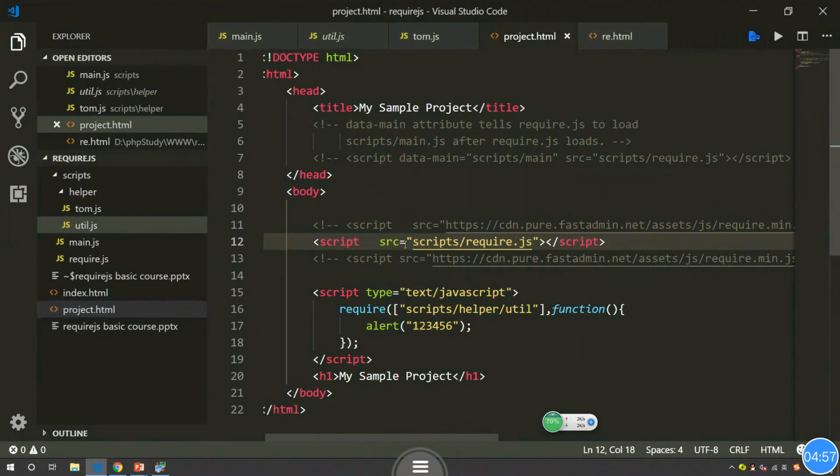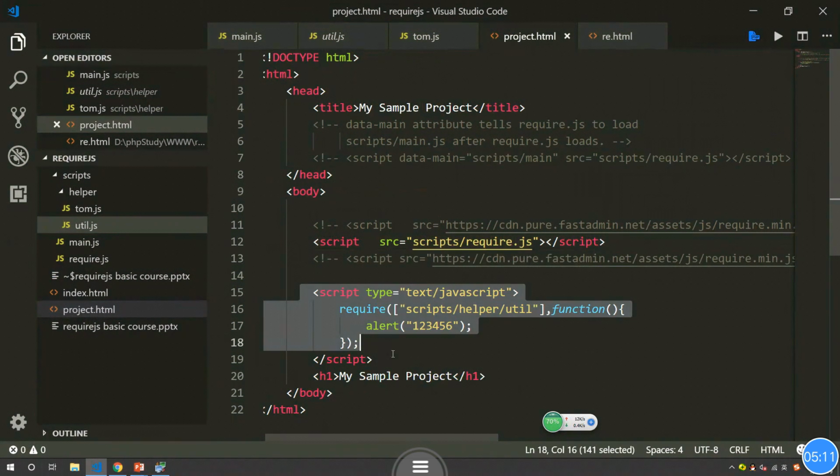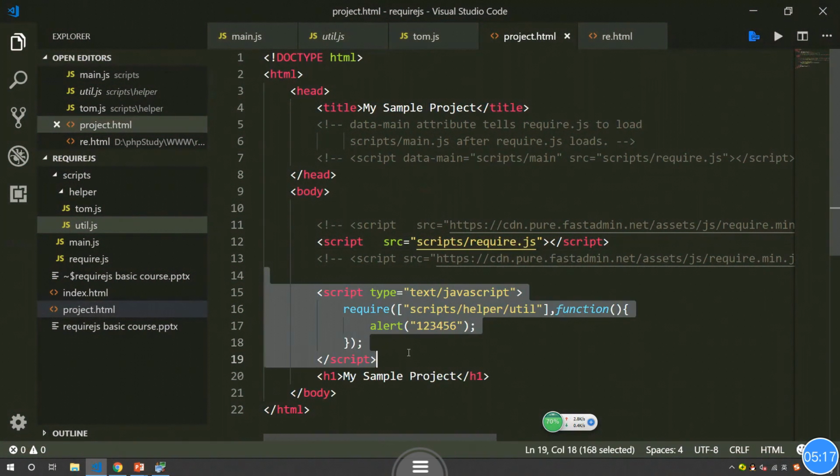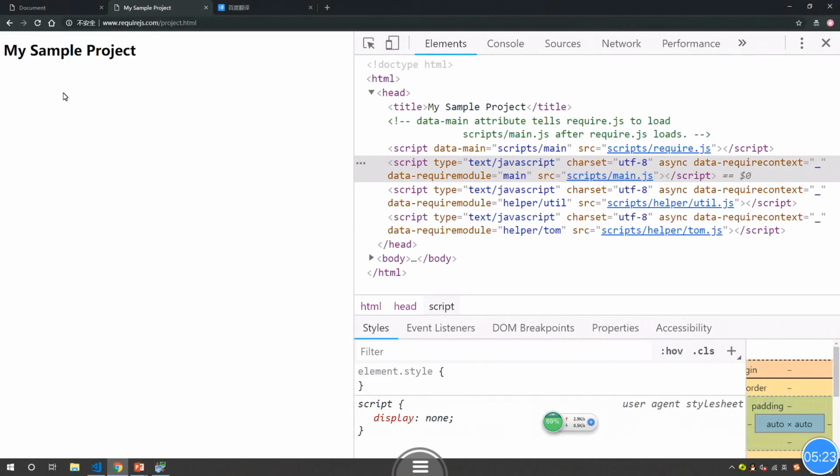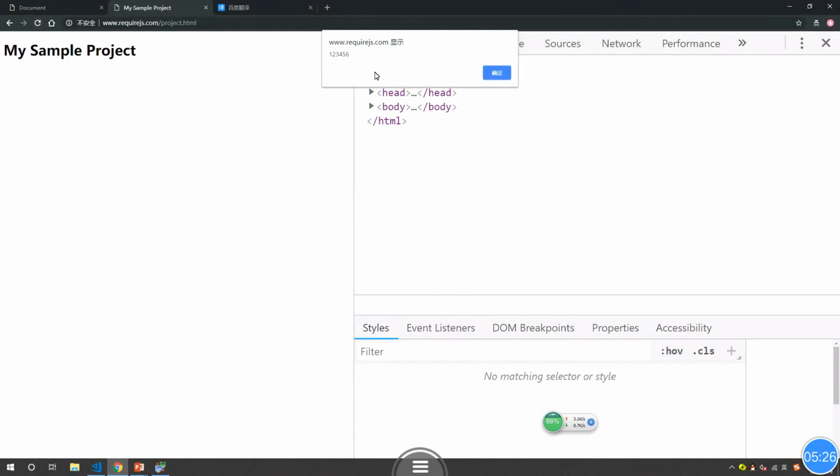The SRC is the same, but it just doesn't have the data-main attribute. But we add the require in the file in the project.html file. So let's have a try.